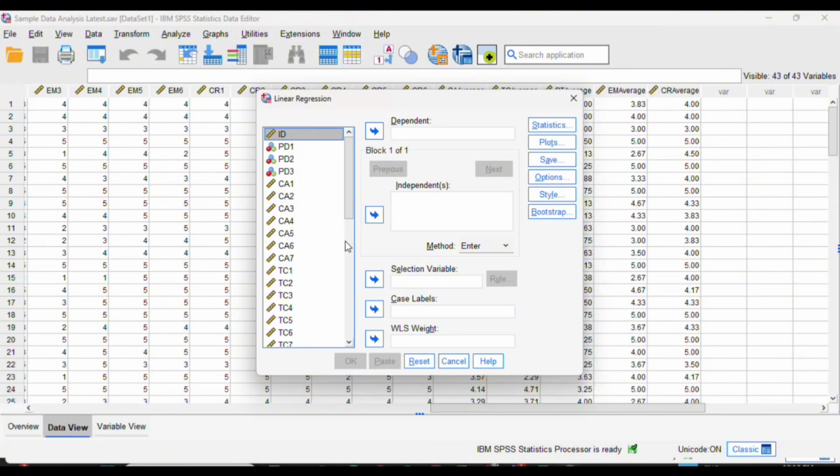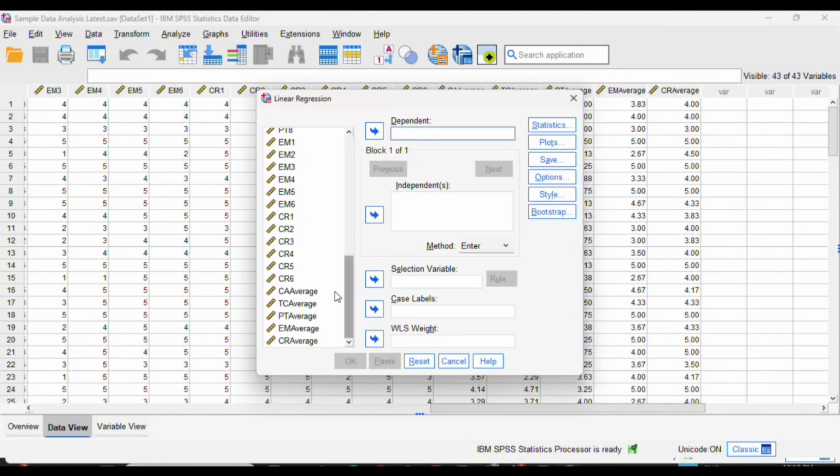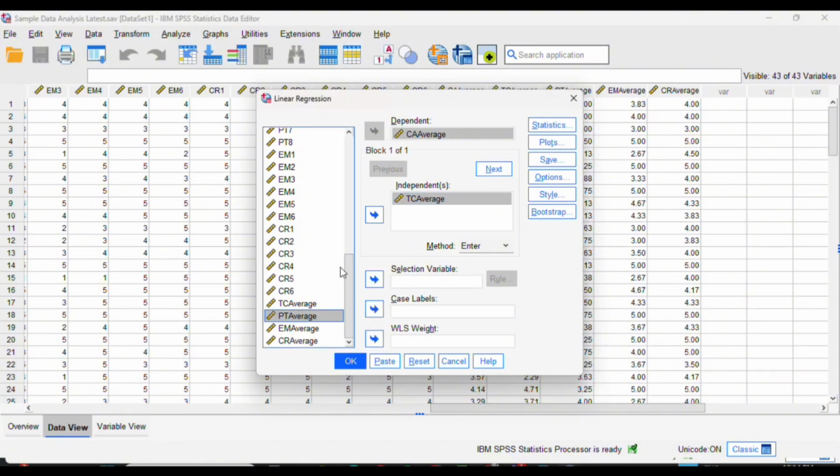So for the dependent variable, just click on the dependent average that we just did, the cart abandonment average. For the independent, you just need to put in the other variables, which is the independent variable averages that we also just did a few seconds ago.